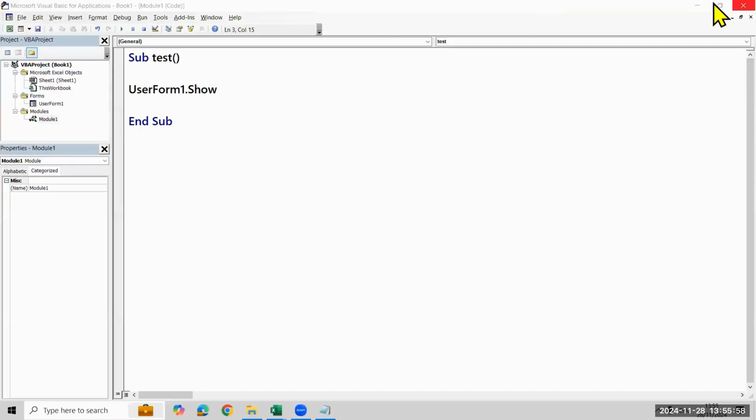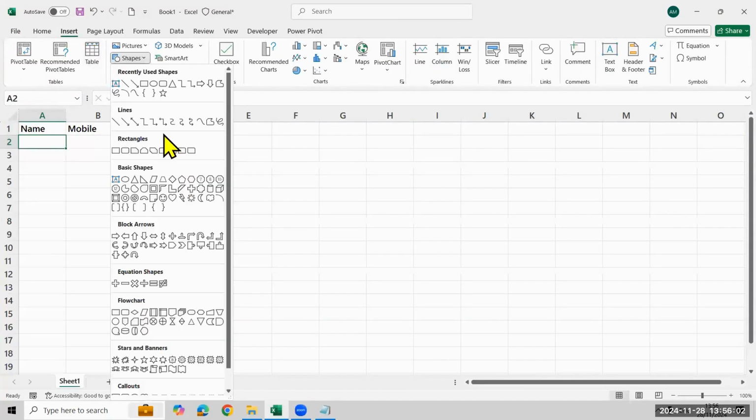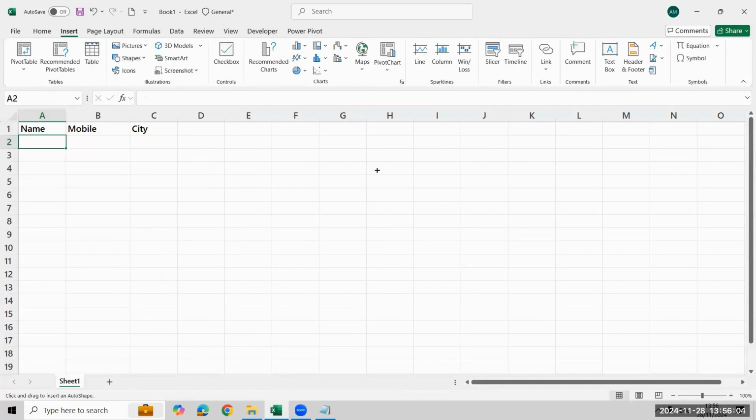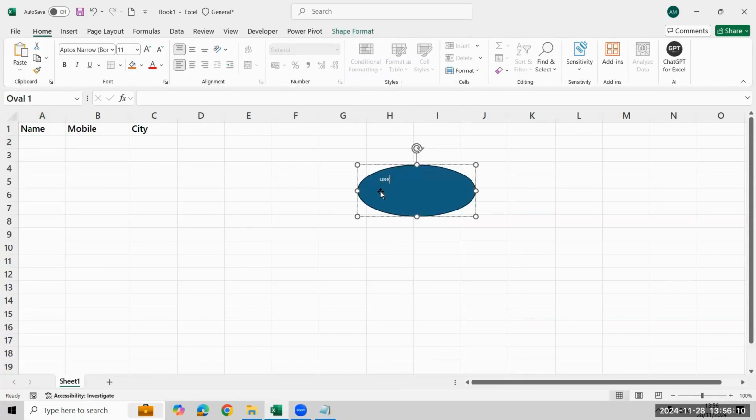So once you have done this, close this, Insert, Shape. You can select any shape, whichever you like. I'm just writing User Form here. Increasing the size, aligning it.